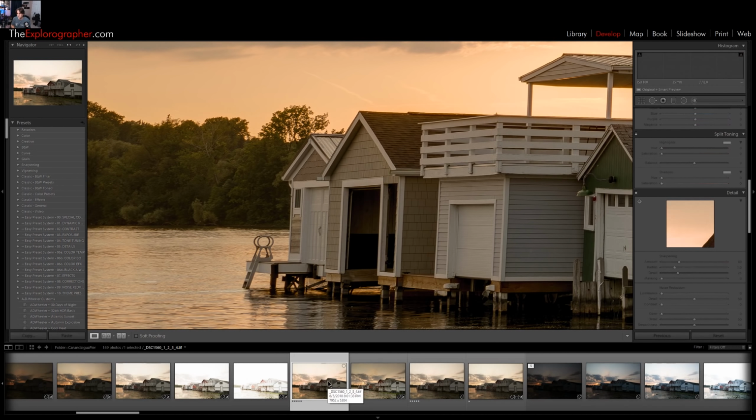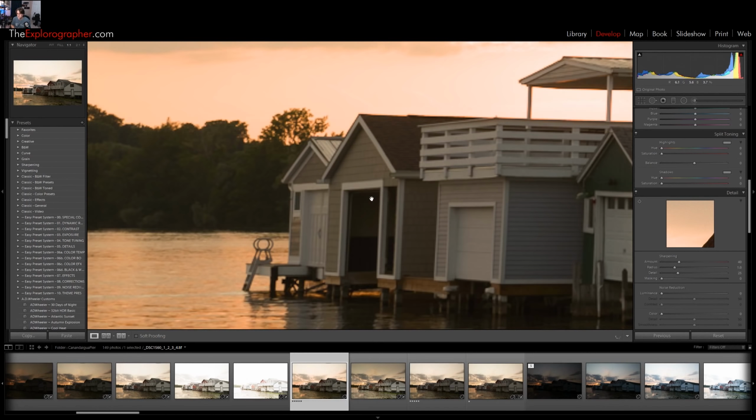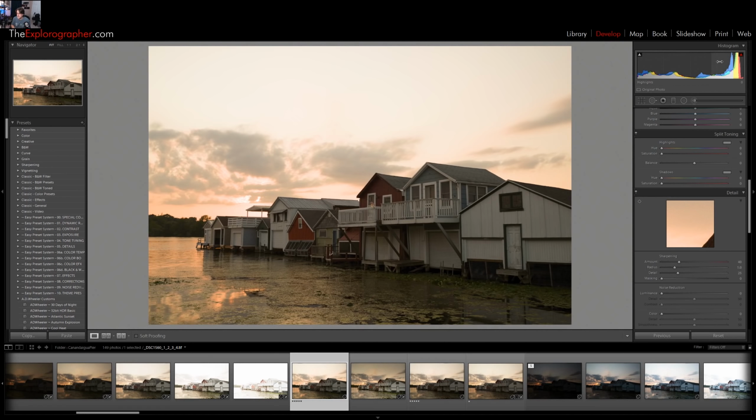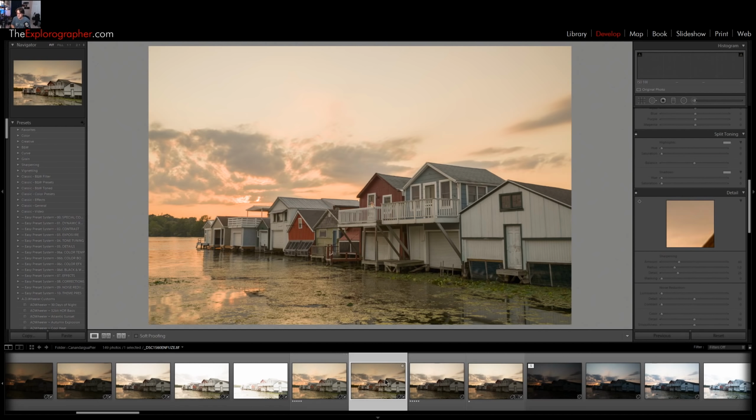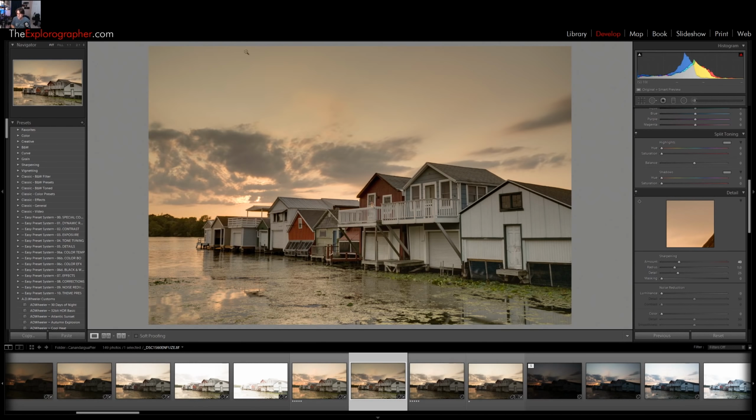And we're going to process the Photomatics. You might say the sky's blown out, but that's not really true, because all I need to do to get this to show up is balance it a little bit more. So now we're a little closer to what you see in Infuse. Infuse did a little bit better job with the sky, I think. I kind of like this sky a little bit better.